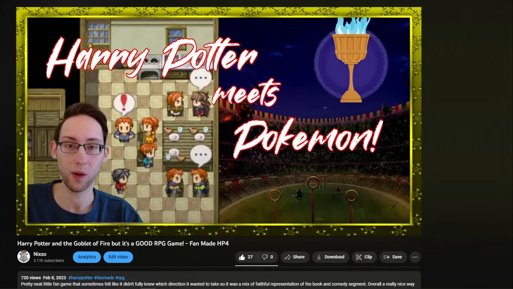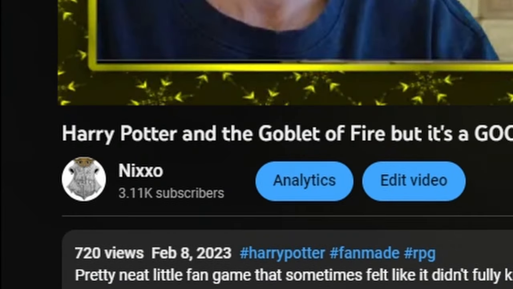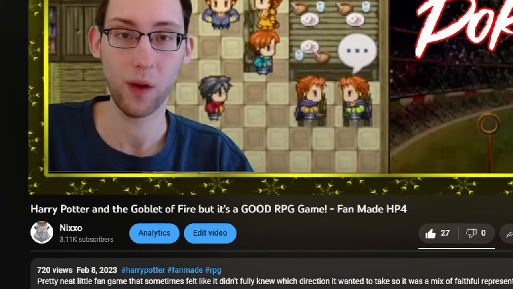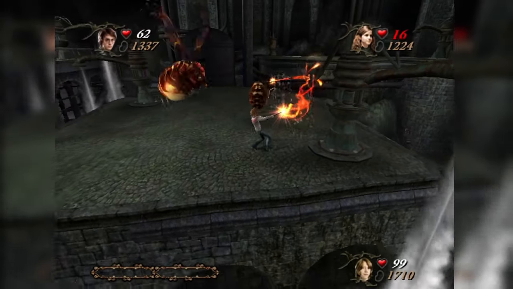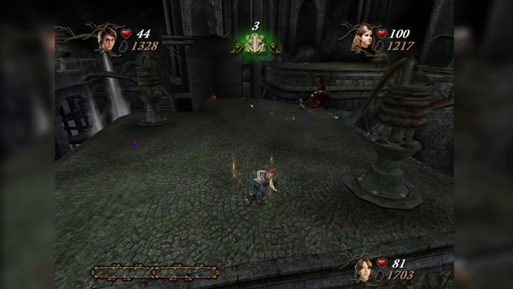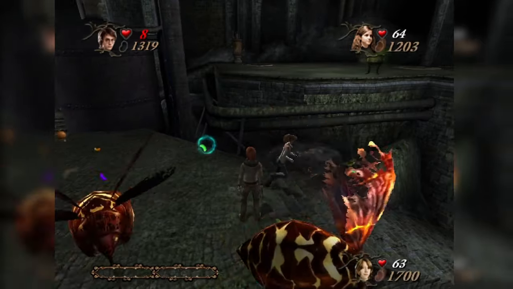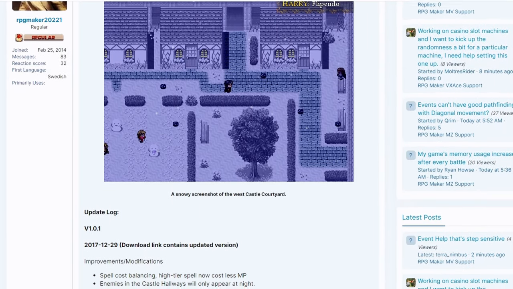For a small return on this channel that probably nobody expected, a long, long time ago, we started a casual playthrough of a Harry Potter and the Goblet of Fire RPG game. This is essentially a showcase of how HP4 could have been if it wouldn't be the train wreck that EA made for us. All the links to it are, as always, in the video description.